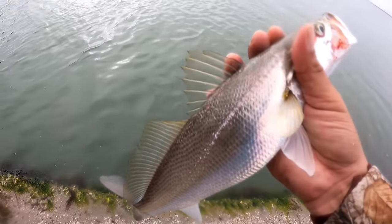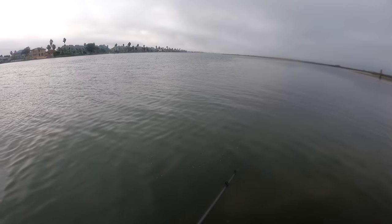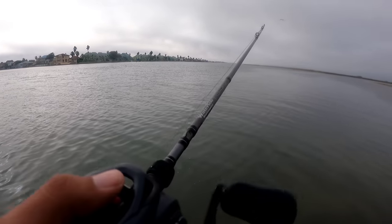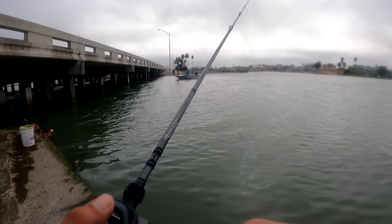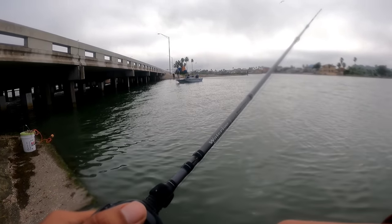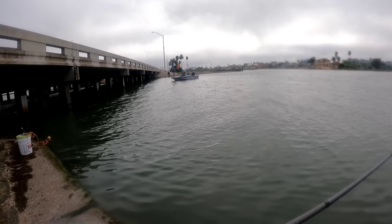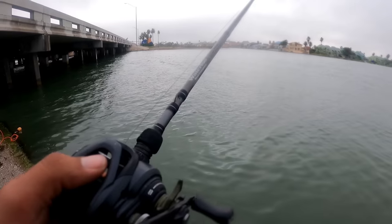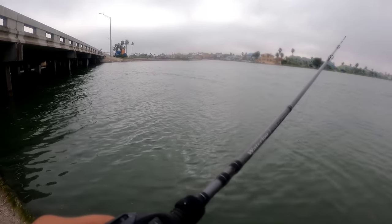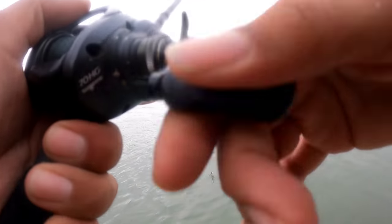All right, guys, big old central. Got bored casting the bait. I might try to cast net some mullet here in a few. Right now, I went back to throwing the Vudu. Like I said, I got bored with the bait. Spotted bouncing, I got a thump. Pretty solid now. I'm gonna have a good hook set right now. Oh, something had it.